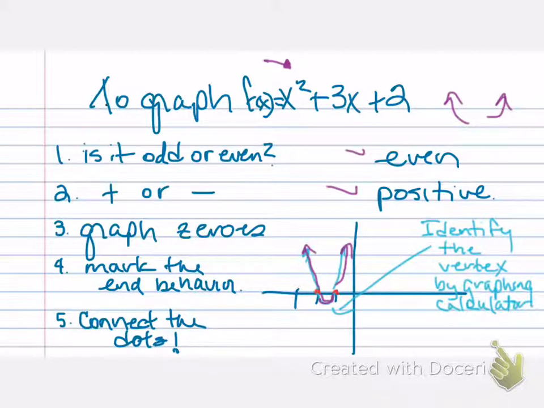You can find how far down you're going to graph right here by using your graphing calculator. And if you look online in your textbook or just Google it, you want to look for a relative minimum or maximum. And what that means is you're looking for that value that is either lowest or highest within a given range, a given set of data. The most important thing that I want you to know how to do out of this is to graph the end behavior, to find the zeros, and then how you're going to join them.